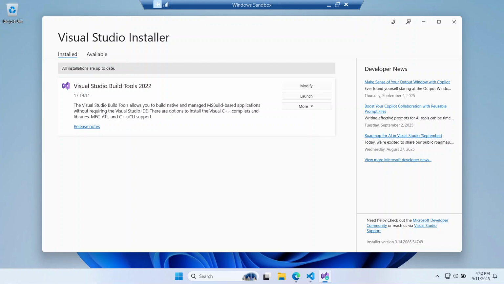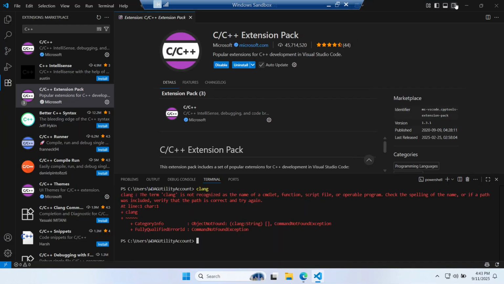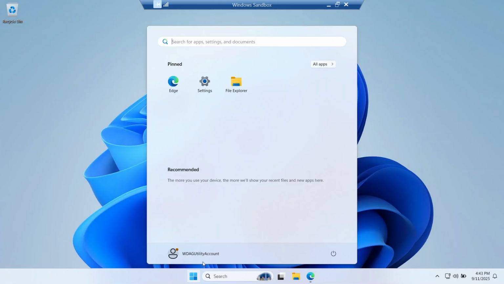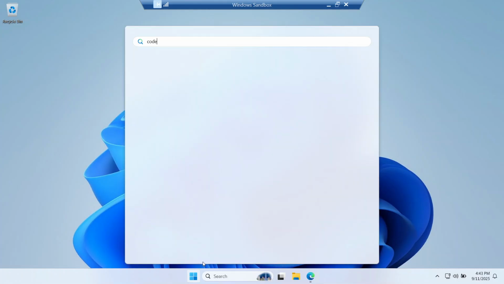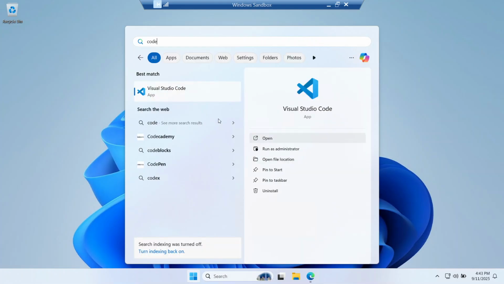Okay, everyone, you see that my installation has finished. So you need to close this. Then after that, to make sure that your Visual Studio is refreshed, you have to close Visual Studio, then after that, open it again. So I close Visual Studio, and then after that, open it again. So run the code. Search for the code, and then this one, Visual Studio Code.